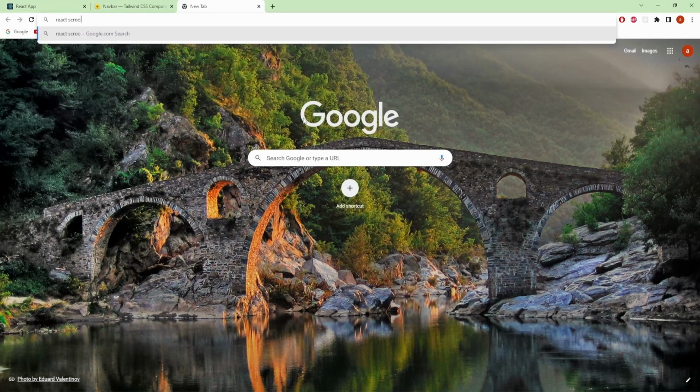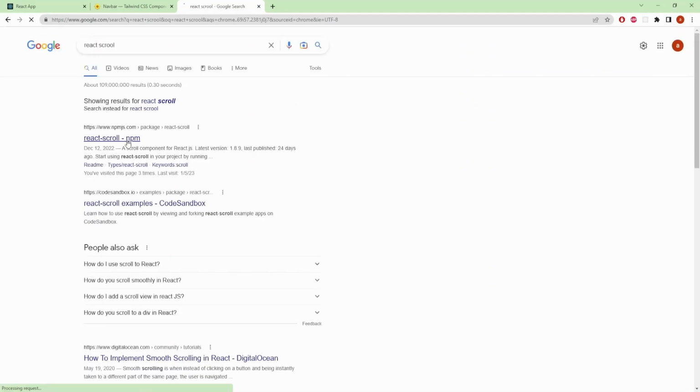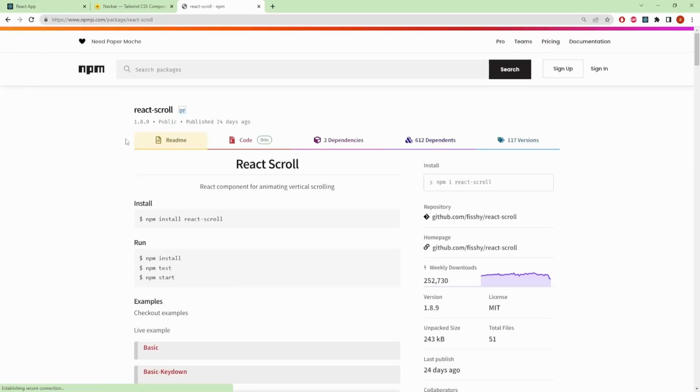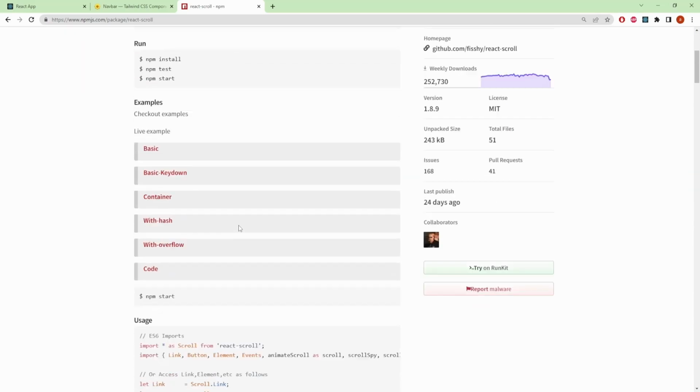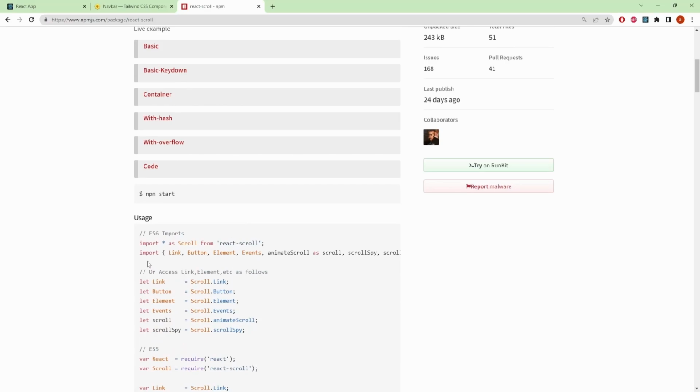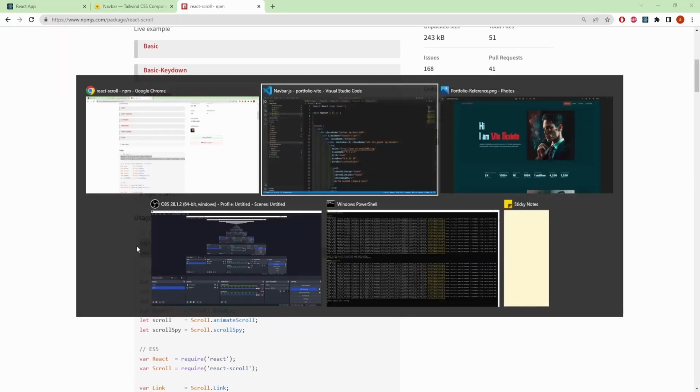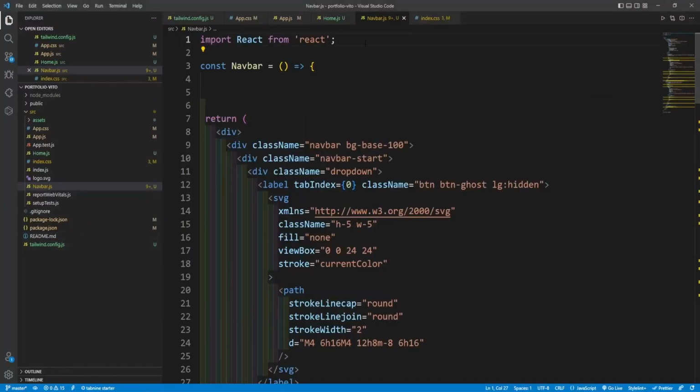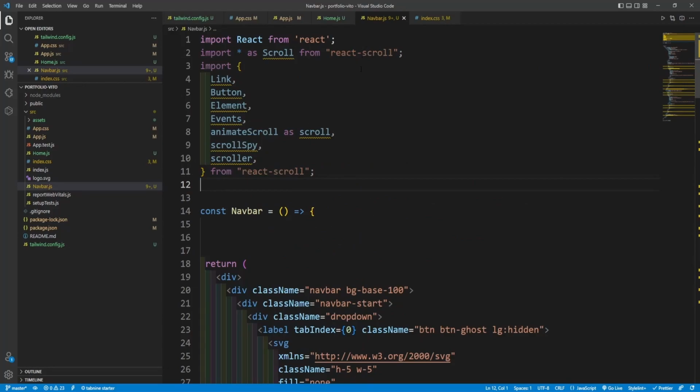React Scroll. Now we have installed it so that we can easily scroll to the section, right? So we are going to go here and import these two things. Copy this, paste it here. We are not going to use everything, but we are going to use some of it.